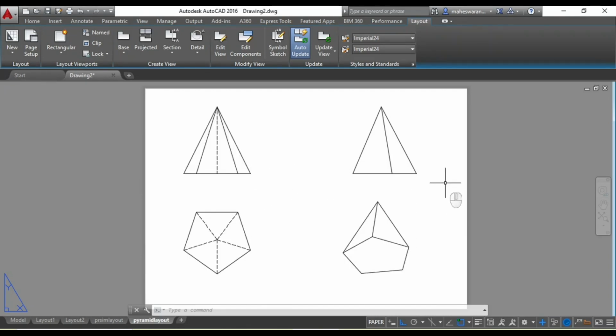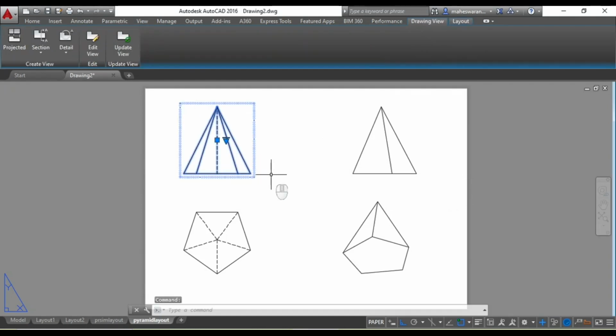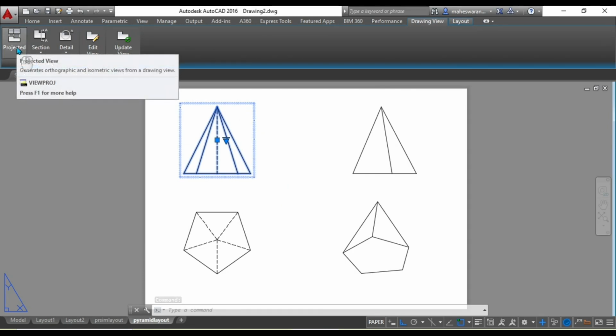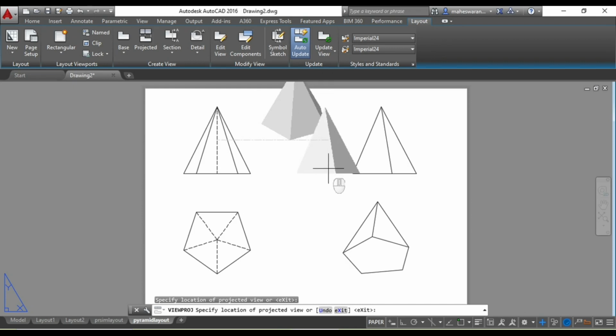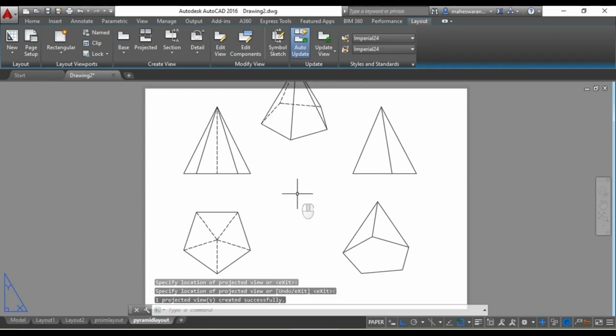To draw a proper projected view, you can select a particular model, which is your base model. You can go to project. To create one more projection, click projected, move your cursor along some other direction diagonally. So this is not the proper one. Similarly, the other one, or this one, is somewhat proper. So I will click on a particular diagonal and click OK. Now you can see this particular view. So I will delete this view.